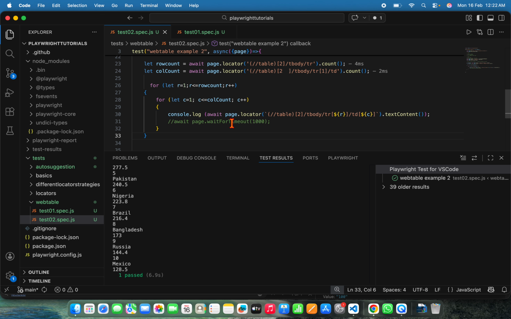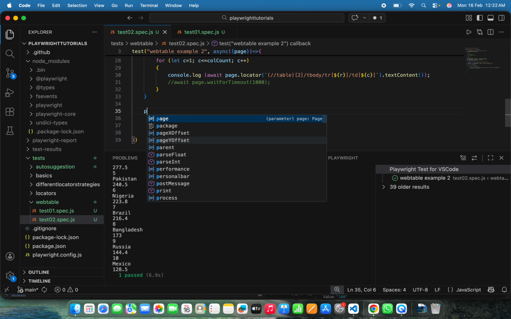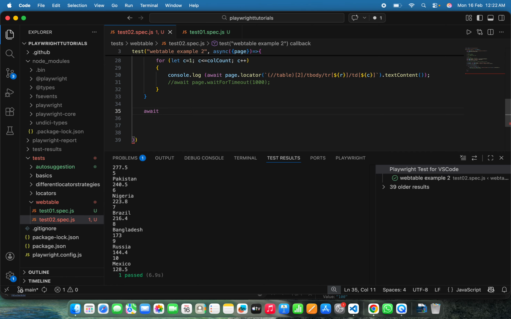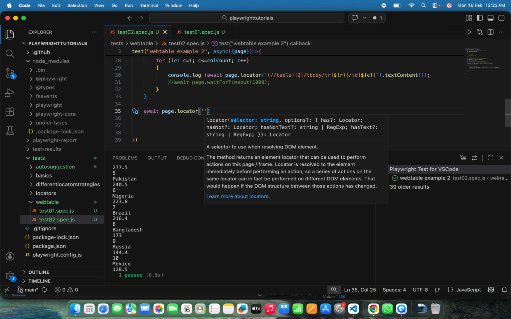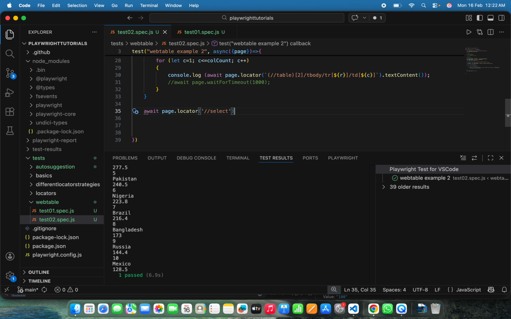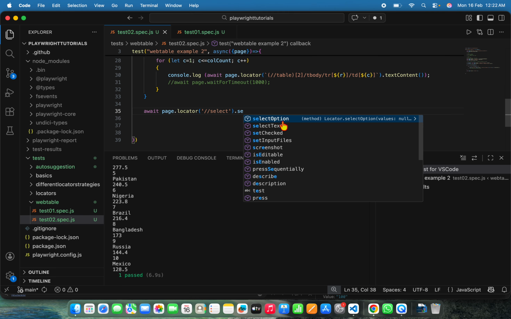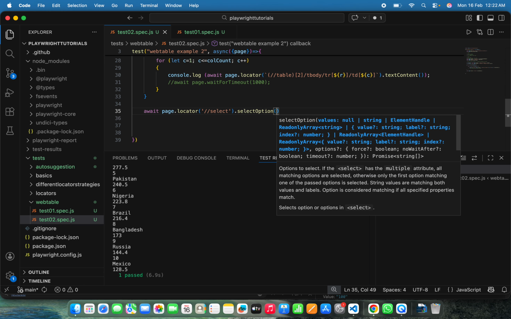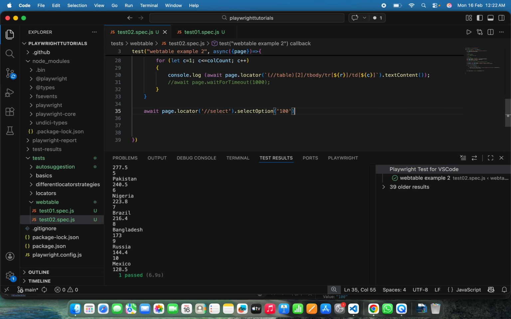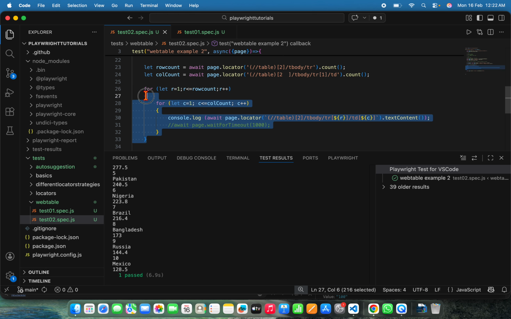So this time when we printed this, it was printing only the first 25 elements, right? So now I write a simple script. Await page.locator, //select, dot selectOption, and then I'll say 100, and then I will do the same operation.